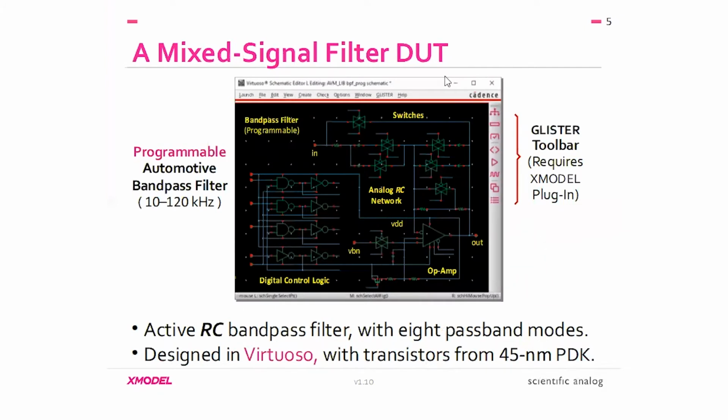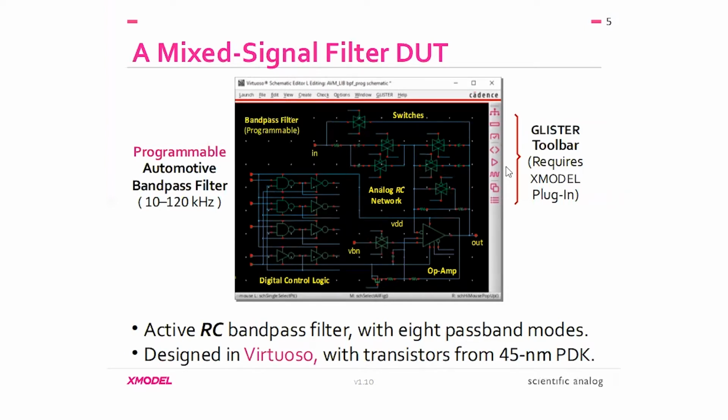We designed the DUT using a tool familiar to any analog designer, Virtuoso. Here you see the DUT consisting of about 24 transistors, and it's centered around a 9-transistor op-amp. It's surrounded by an RC feedback network, and transmission gates within the feedback network enable us to switch in resistors and capacitors into series or shunt combinations, and that enables multiple passband and gain modes for the filter. The transmission gates are all controlled by this digital logic shown here.